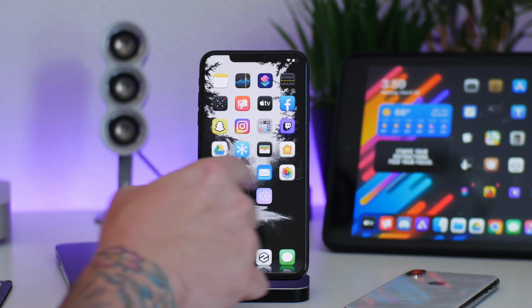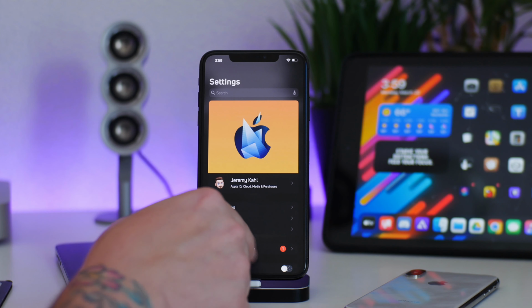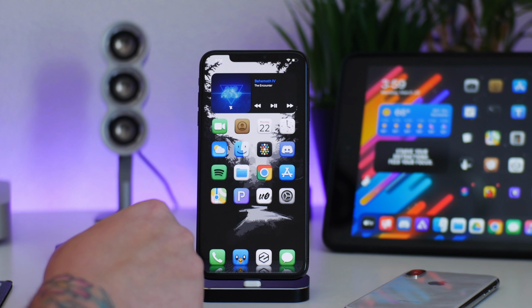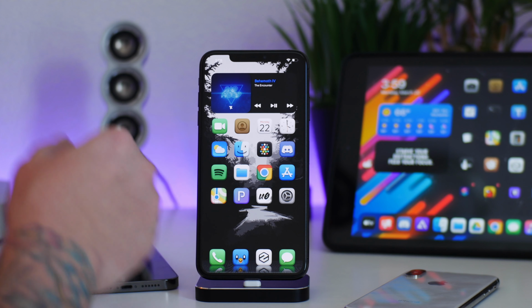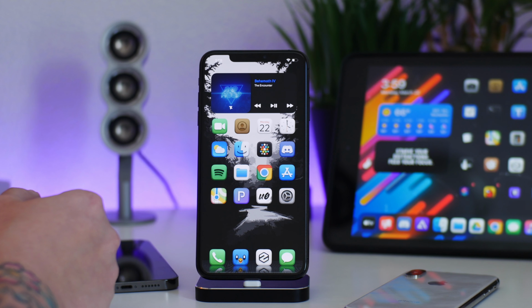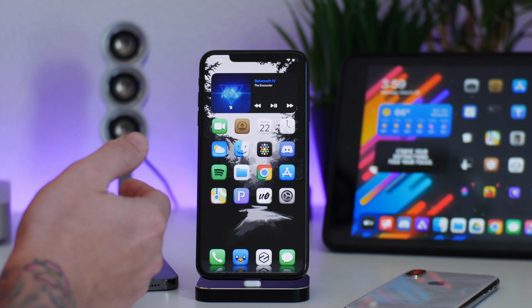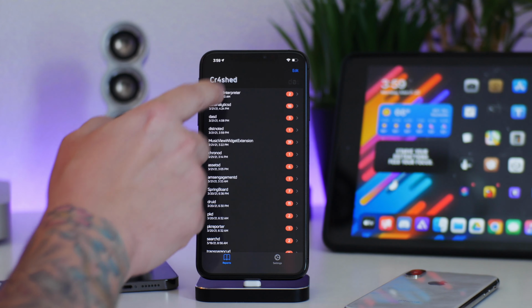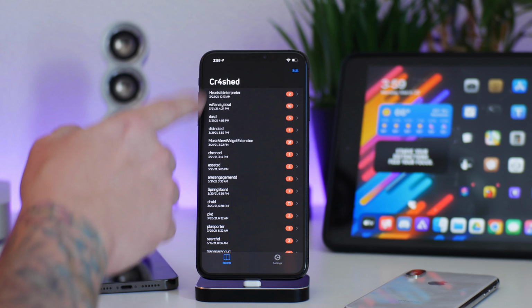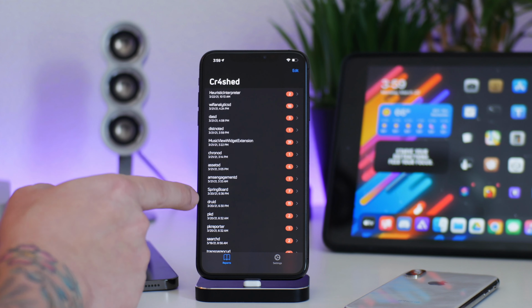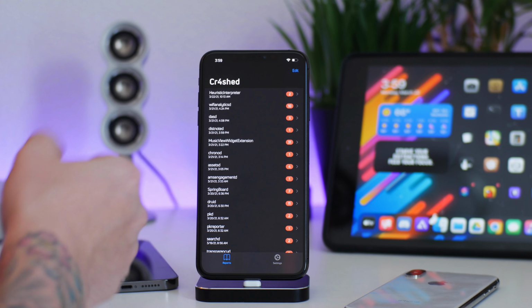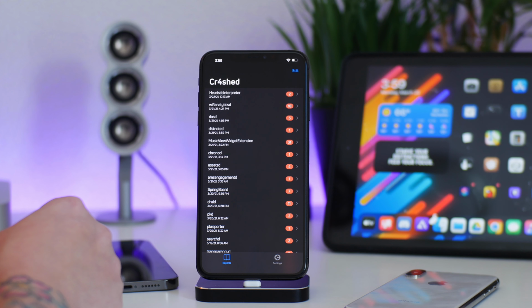Nothing is visually crashing on my iPhone, like the Settings app isn't crashing or the SpringBoard isn't crashing. Crashed will give you notifications when it's a visual crash, at least as far as my knowledge goes with it. So it will not really help you out with background crashing. And in all honesty, I don't have any issues on this iPhone, even though you see all of these background things crashing. The XS Max is pretty much perfectly stable for me and operates just fine.